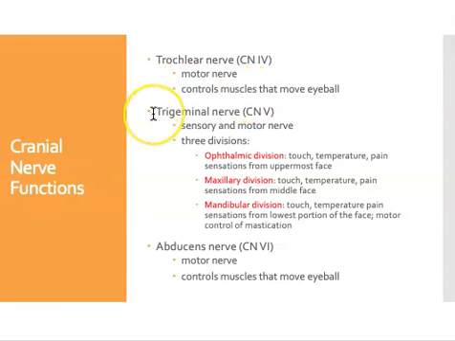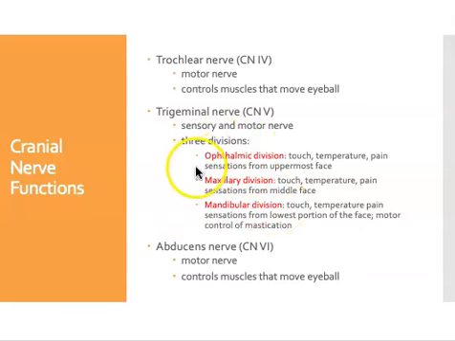The trigeminal is another one where the name doesn't really give it away. The name does tell us that there are 3 branches because the term tri translates as 3. This is cranial nerve 5, and this nerve has both sensory and motor fibers in it. The trigeminal nerve is supplying both sensory and motor fibers to the face. And the 3 branches are reaching the upper part of the face, the lower part of the face, and the middle of the face. And here are the names: ophthalmic, maxillary, and mandibular.